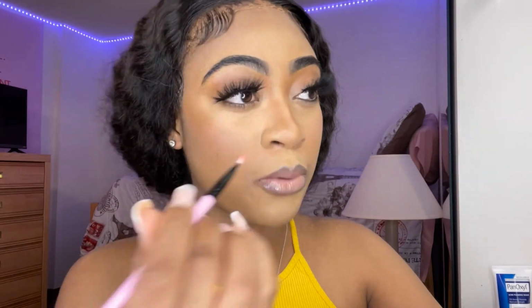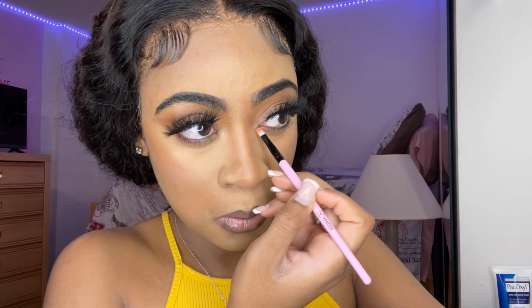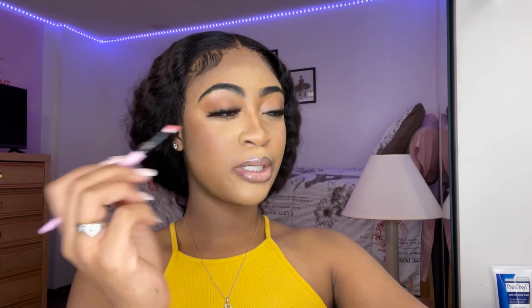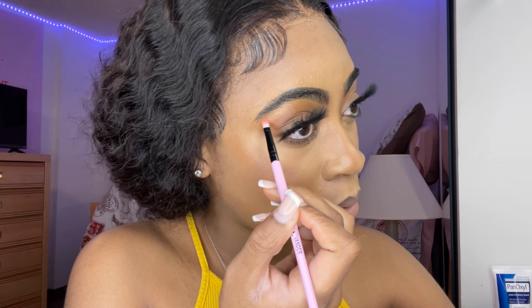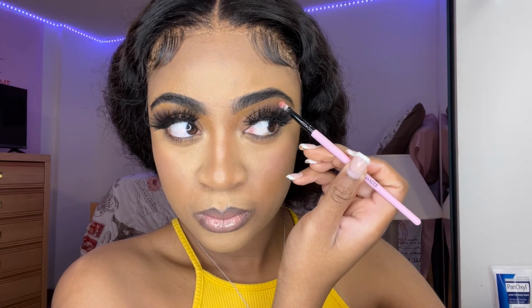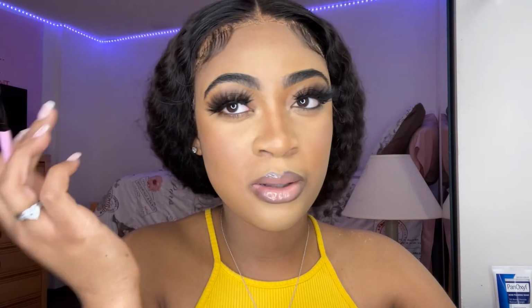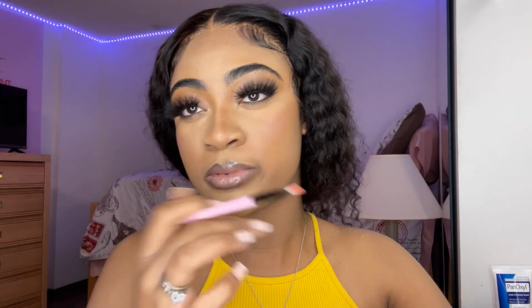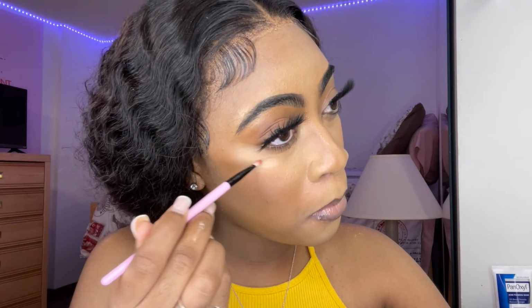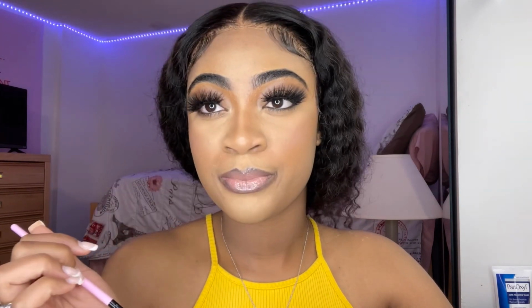But I take it and I go in the corners right here and put it there. I like to have that little dot right here. To each his own, this is optional. You see it? The little dot. And then I do put highlighter right here too. Sometimes you can't even see it, but I know I put it on. I just put highlighter in little places, and I love it. And then I do put highlighter right here. I usually go in with my finger, to be honest. Oh, too much. Too much highlight right there.